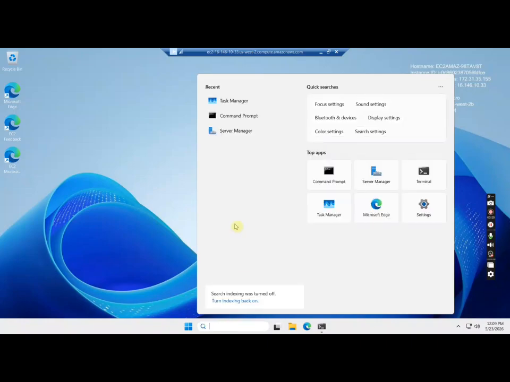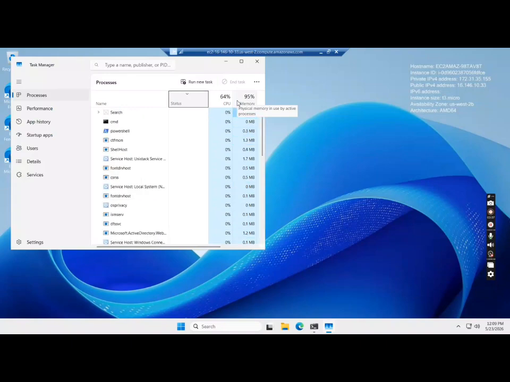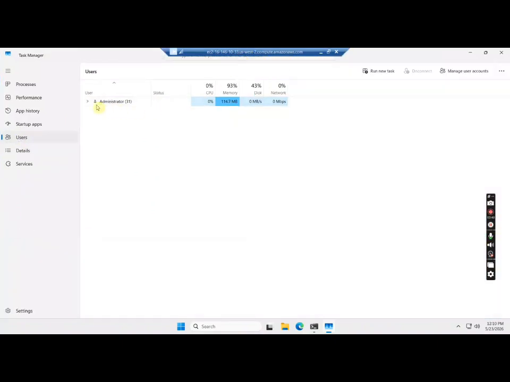Before I show you all the domain, let me use Task Manager here. I wait for it to load. So I go to Users. It's showing administrator here. The user is administrator. So I promoted it to that. Close it.